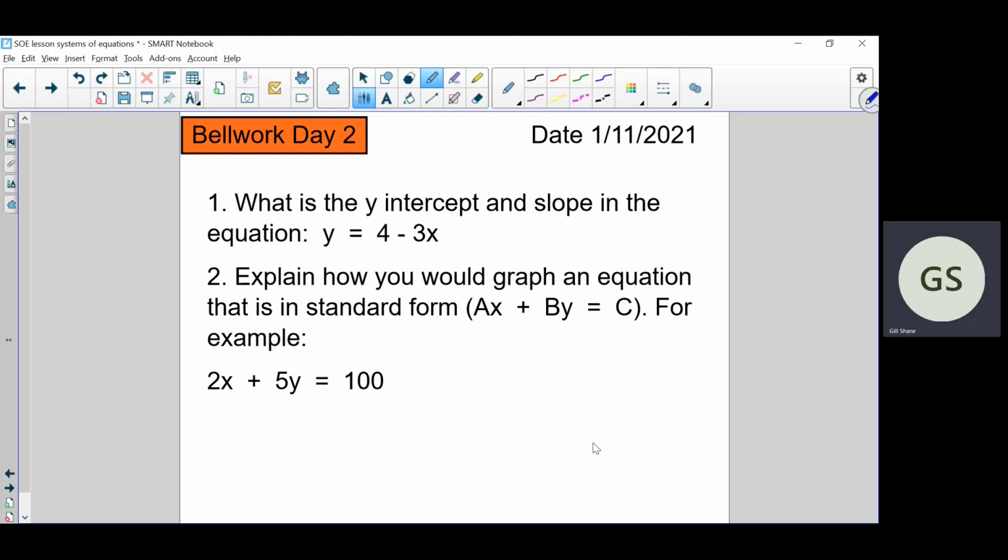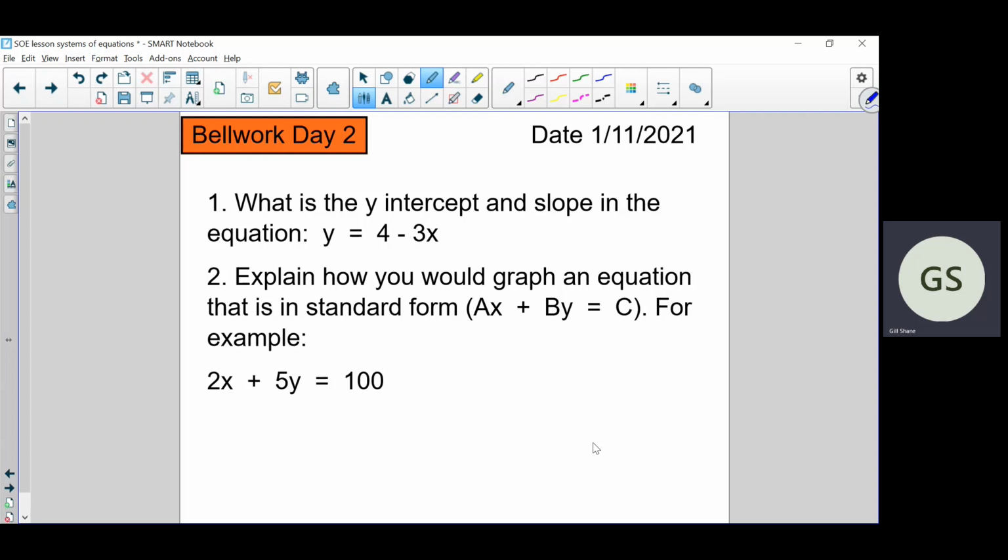Explain how you know that. Because it's the number that's without the x. Perfect. It's the number by itself, or the number that's not with the x. It doesn't matter whether it's the first number or the second number. We sometimes get into a habit of thinking the first number is the slope and the second number is the y-intercept. That's not the way it is here.